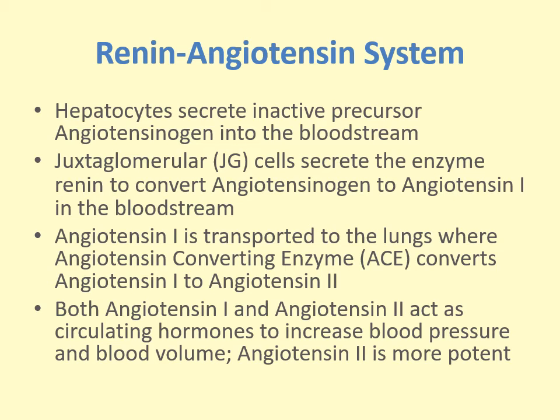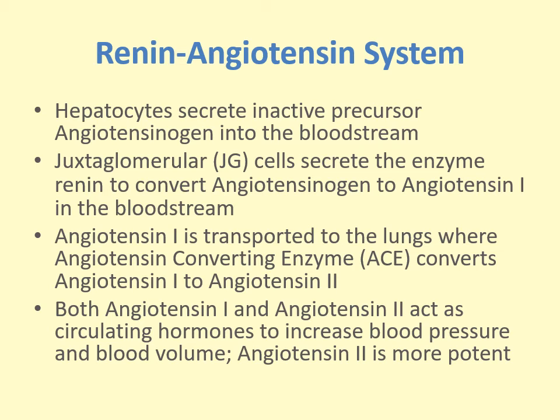So let's look a little bit more at the renin-angiotensin system. Like a lot of biology, many of these organs don't really work in isolation. They work in conjunction with other organs, either directly or indirectly. And in fact, the kidneys work in conjunction with the liver. The liver hepatocytes secrete an inactive precursor protein called angiotensinogen, and that's in the bloodstream all the time. And as I said before, the juxtaglomerular cells secrete the enzyme renin, and that renin then acts on the angiotensinogen to generate angiotensin 1, and the concentration of angiotensin 1 increases in the bloodstream.